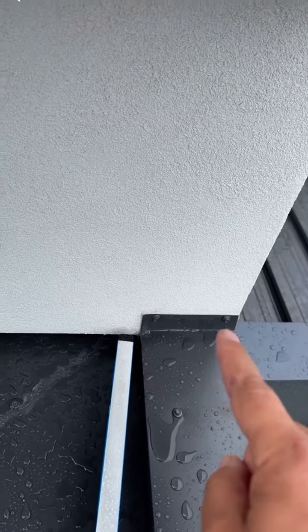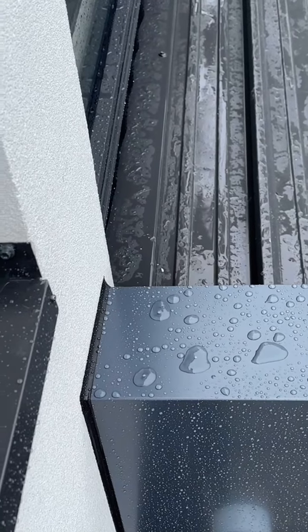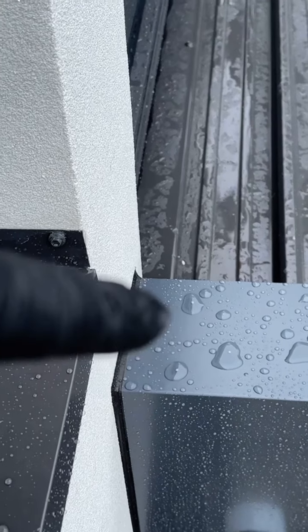Let's keep digging. And now see this upstand right there, that's non-compliant as well. And this one as well, this joint relies on silicone only, right there. There should be a pressure flashing installed.